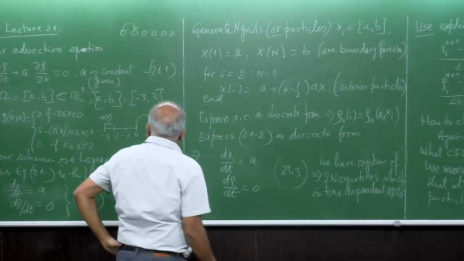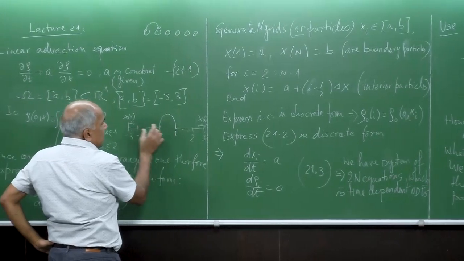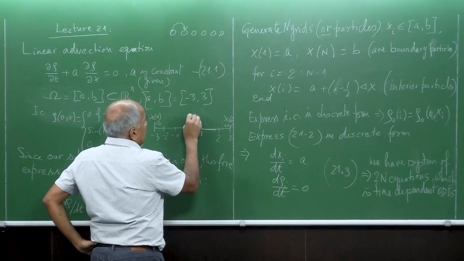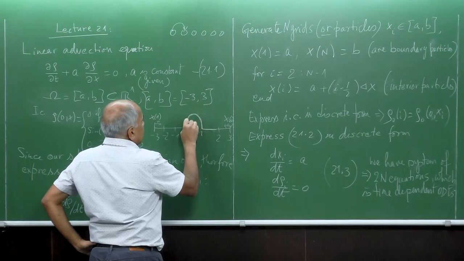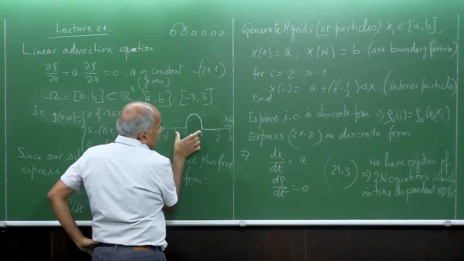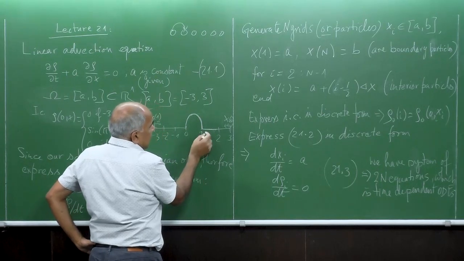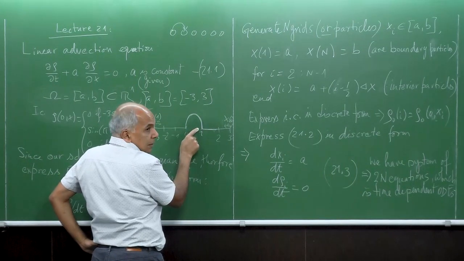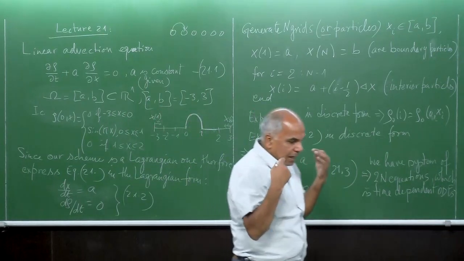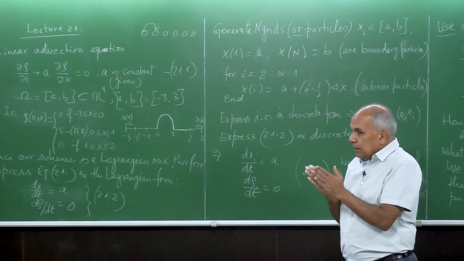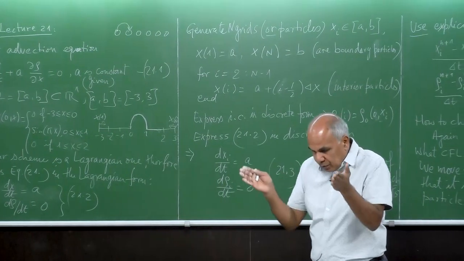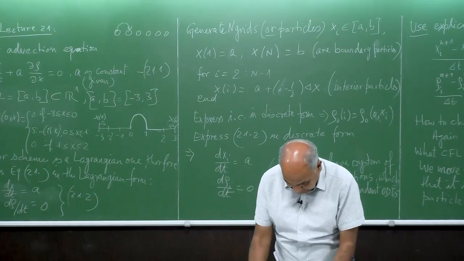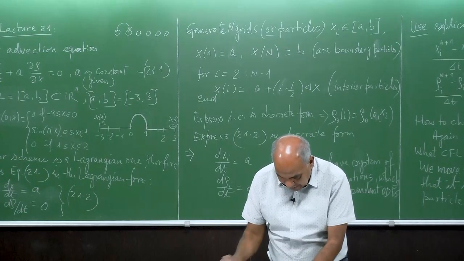And now what will happen is that once the particles move, for example, one has zero velocity here, and another has the velocity sine of pi x. This will shift. So all the particles move. Sometimes we will get some points which are going close, and some points going far. Then we may need some type of particle management. It means if the points are very far, we should add particles, or if they are very close, we should remove them. That is what we call particle management.